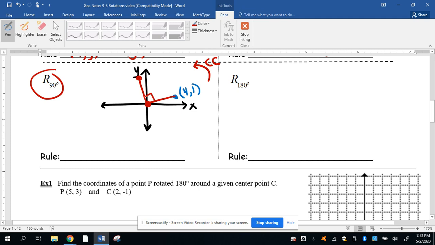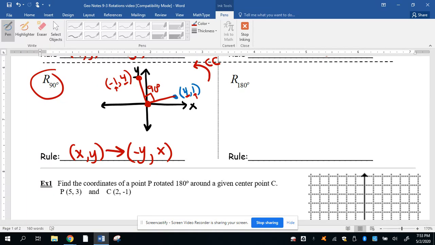So I'm just eyeballing what 90 degrees looks like in the counterclockwise position. This would be 90 degrees. So it looks like I went over a little to the left, so -1, up a lot. So using those same two numbers, 1 and 4, I'm just seeing now it's -1, 4. So this rule I can see is my original point x, y. The original x is now my new y, and my original y I'm taking the opposite of for my new x position. Again, I'm not memorizing this rule, I'm just understanding how the picture looks.